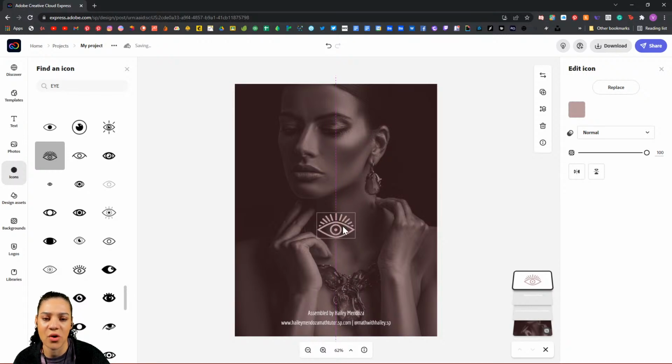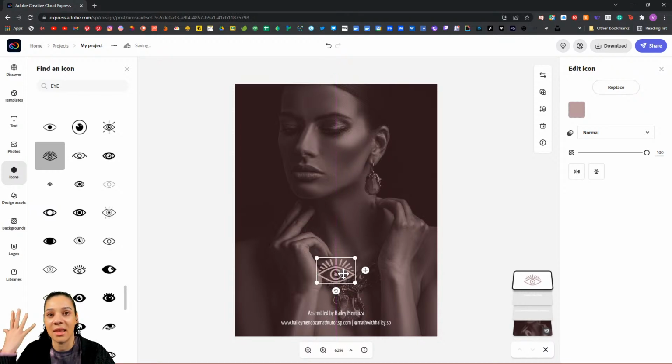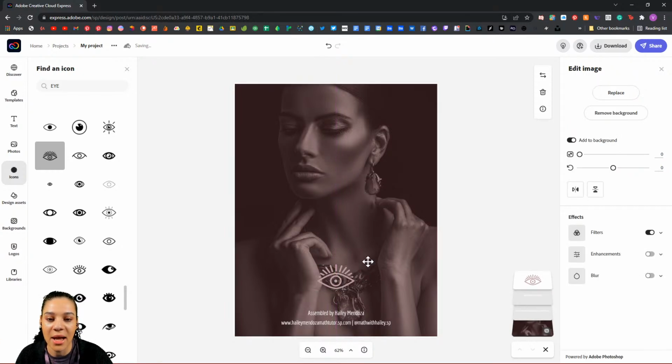I had wondered at first if I really wanted to design something that kind of covered the jewelry in the back, but I think that for this project, that's okay. Because this is something that would be sent to the client if they'd already visited the website, they've already shopped, they've already seen the jewelry I have to offer, and I'd like to be able to decorate with some product shots, but it's not necessarily marketing this particular piece of jewelry. If I was trying to sell you this piece of jewelry, I wouldn't cover anything up, but for the purpose of this flyer, I think it's fine if certain things are covered. So I've got my icon in there.